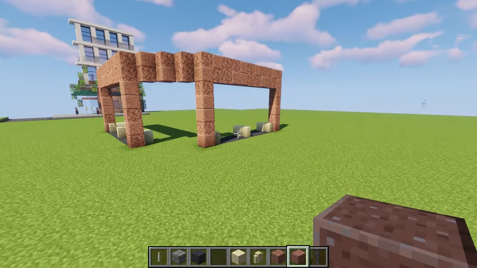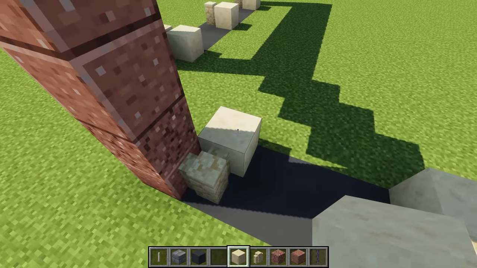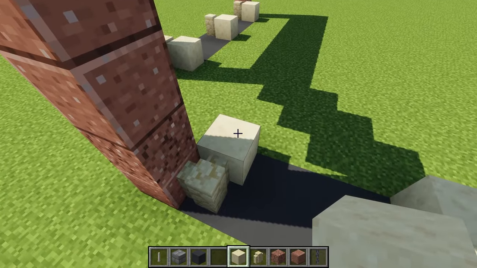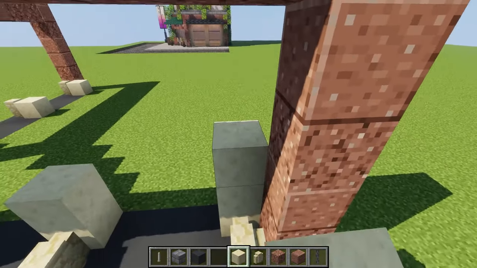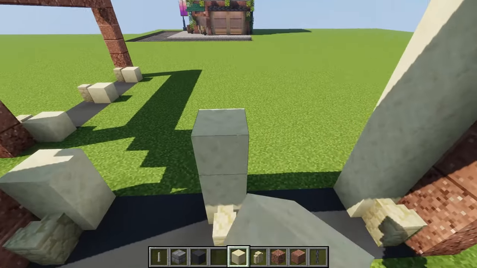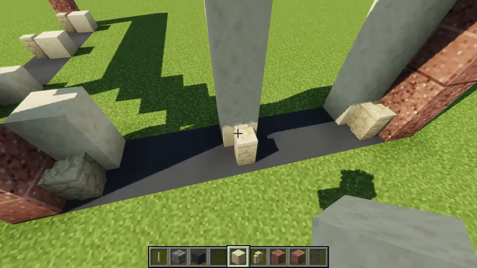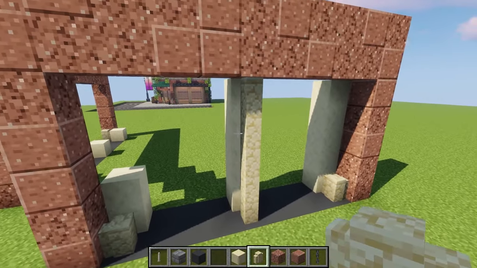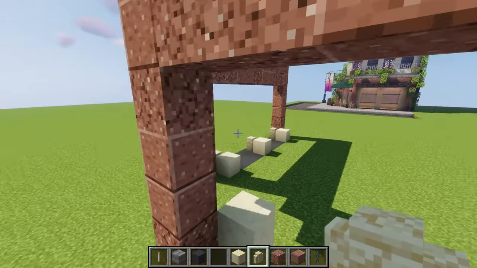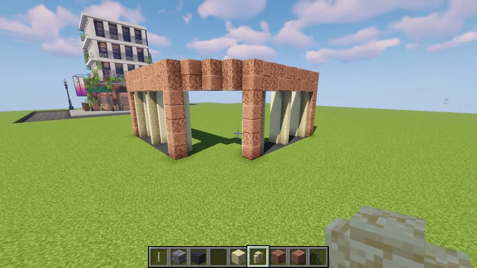Now, to make it really easy, we are going to go to the smooth sandstone, and what we're going to do is we're going to put up the smooth sandstone all the way to the top till here. And we are going to do this with the smooth sandstone and also the sandstone walls. Over here, there, there, and on these three as well. I told you it's pretty easy.